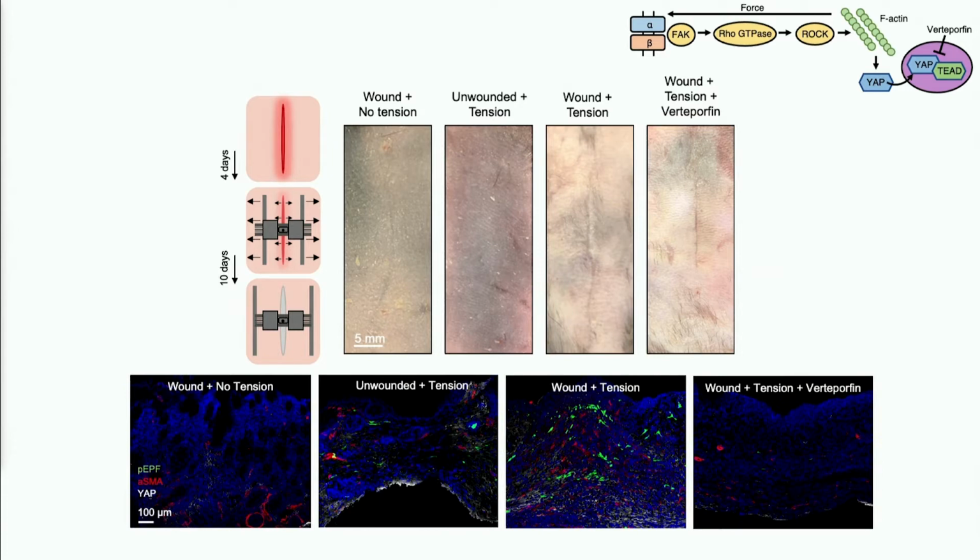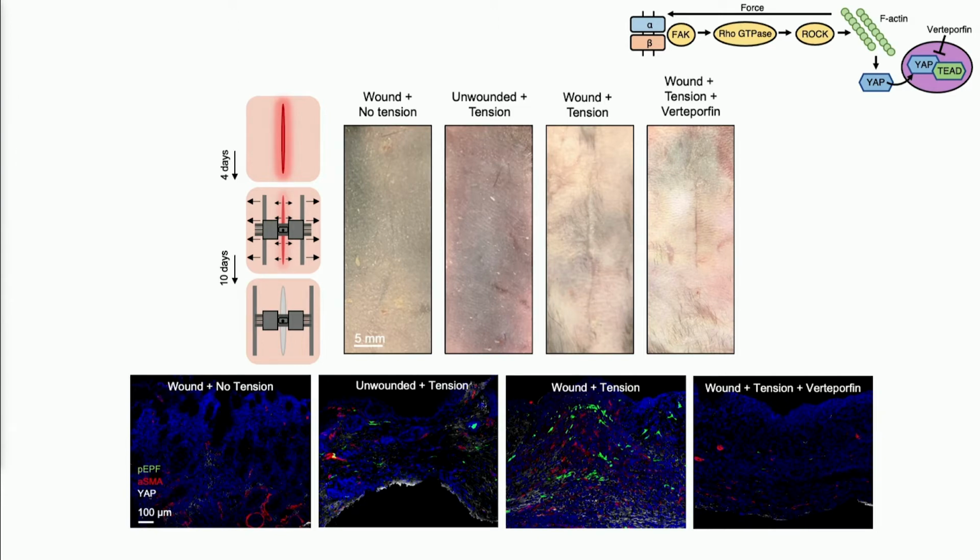And I won't belabor the details of it, except to say that in the FACT pathway, which you've heard about earlier today, the final transcriptional effector is a protein called YAP, or yes-associated protein. And YAP translocates into the nucleus, where it binds DNA and activates pro-proliferation and migration genes. We actually found, just off the shelf, a previously FDA-approved drug called verteporfin, which inhibits YAP's function, which we used in these experiments that you see here.